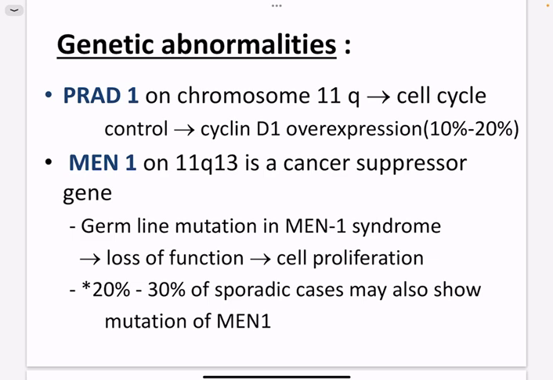يعني it could be syndromic, part of an inherited syndrome, MEN1 gene mutation, or it could be sporadic, يعني something happening like ionizing radiation, exposure to any carcinogen, بيعمل لي MEN1 mutation, which is basically, زي ما حكينا, a tumor suppressor gene, بيعمل loss of function. رح نحكي عنه in details later on.